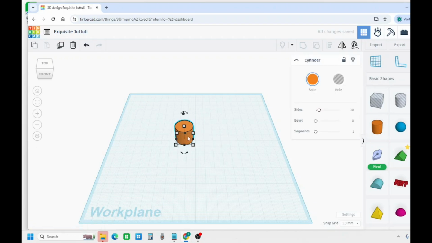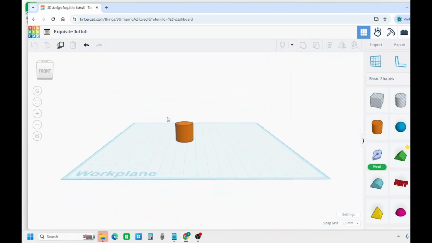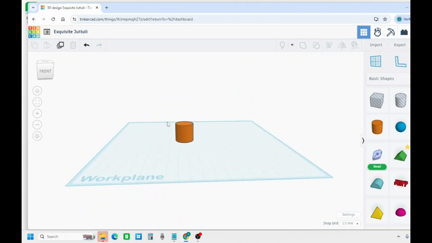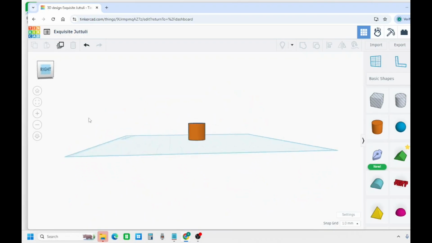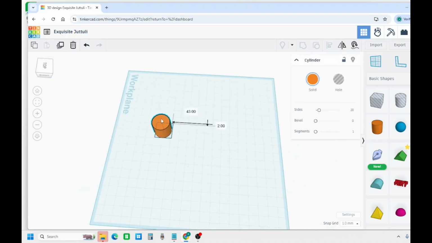And then to view it, you come up to this box up here. You want to see it top view. You do that. But then you can go over here and hold the left mouse button down, and you can rotate it manually. And if you need to snap back to a view, go ahead and click on here. So that's the basics of it. And then you right click to grab it, move it around.